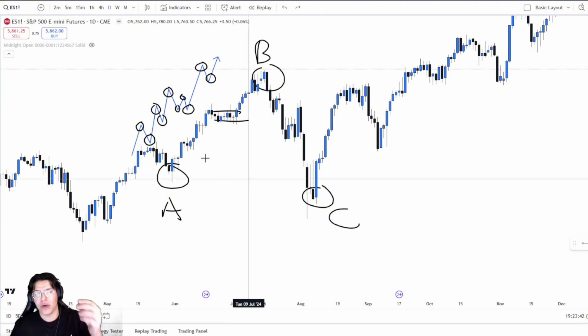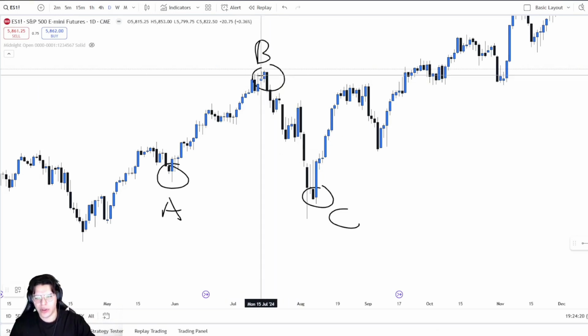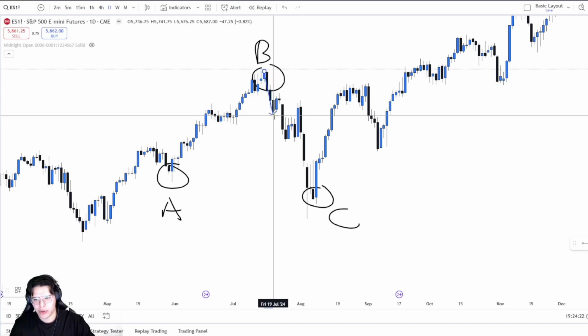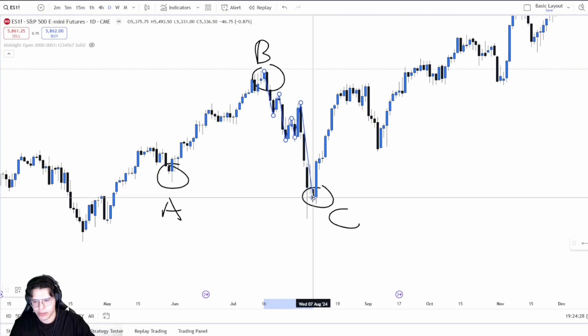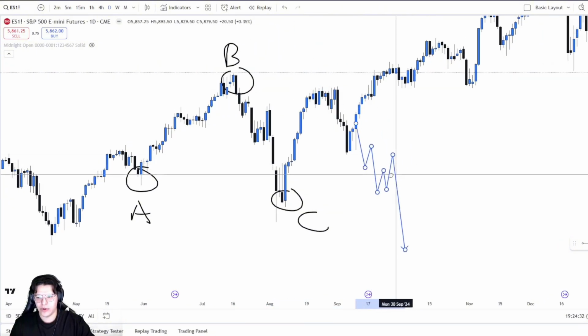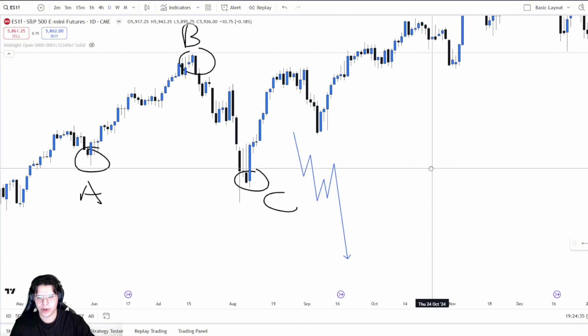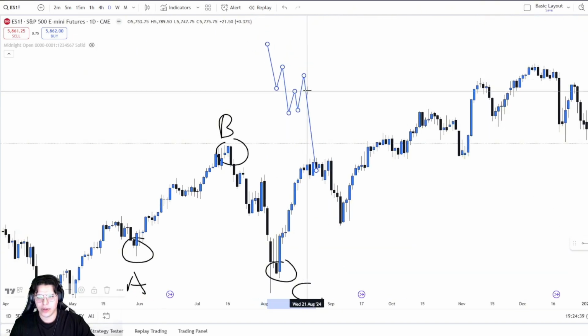Okay, so now let's actually cover B through C. We have the initial high here, and then we have a push down, lower high, push down, push up, push down, push up, and push down. Okay, so if we jog that out right here, actually, no, I don't like that. Let's do it right here.